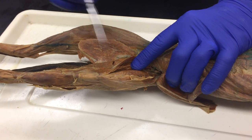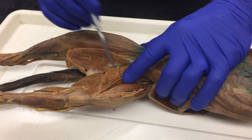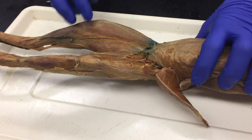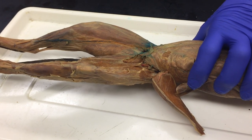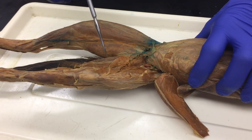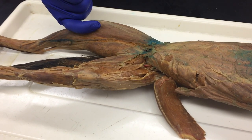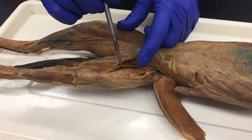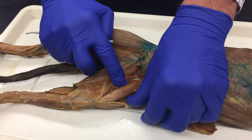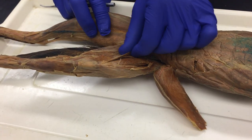You can see what happens when students use their probes to try to find things — they start shredding the muscle. That's why it looks like that, because over time if it's all packed together and there are three muscles, students will use the probe because they don't absolutely know where the edge is, and so over time they'll start fraying the muscle. That's why I only dissect one side of the animal. You don't need the metal probe — I can just as easily, and probably more efficiently, expose the rectus without it.